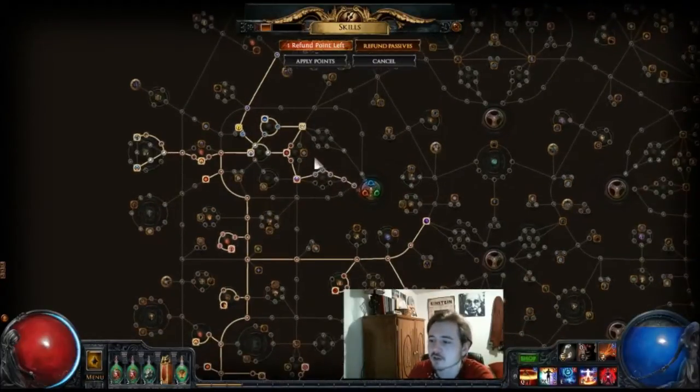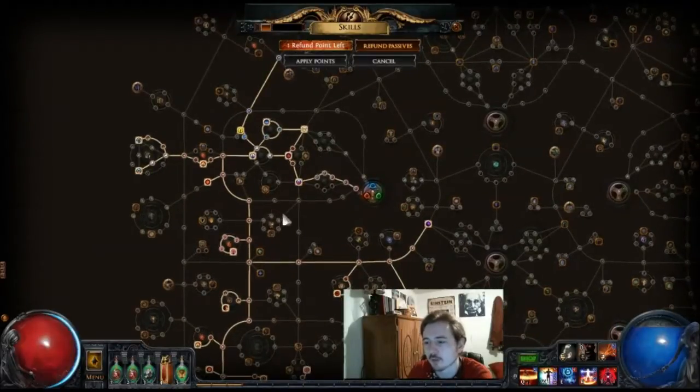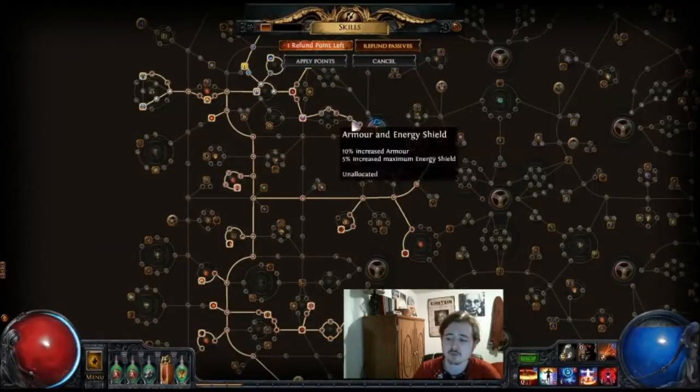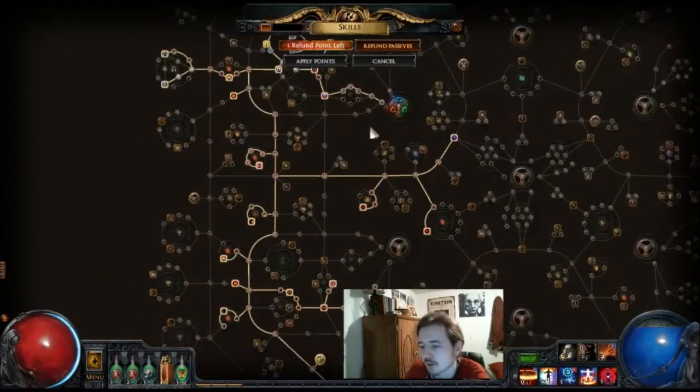So this cluster, the Templar cluster, I pretty much fill this whole thing out first. It's all really, really good and gets you where you need to go. And if you want, you can go pick up Purity of Fire. This character can also be played on Marauder, as you can see. There's only one skill difference. You could play it as Marauder, and if you wanted the extra 20% mana regen, you can come pick it up. It's no big deal.